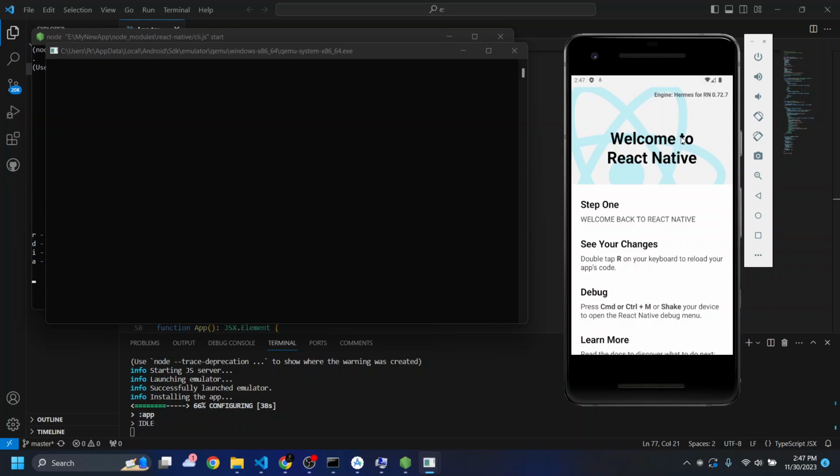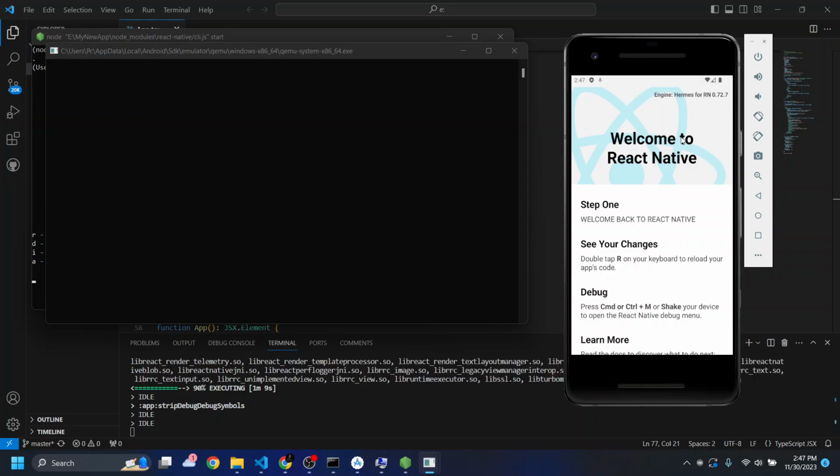For the physical device, what we have to do is go into the settings of our mobile phone and go into the advanced settings, where we will have an option to enable debugging. After debugging, we have to go to the build number and tap on the build number a certain number of times, and you will see that developer mode is on. After that, you can just plug your device into the laptop, and it will automatically run on your mobile phone.